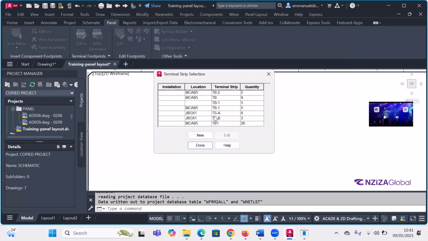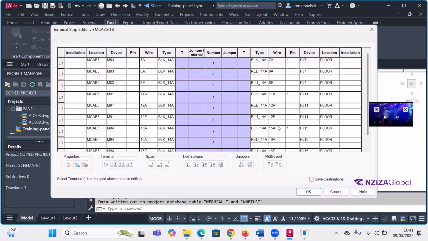Let me choose one of these, like this one of 9. Click it. You see this one where you can change about this terminal strip.